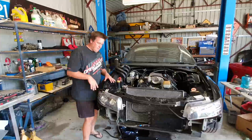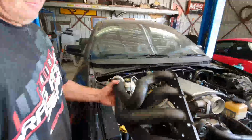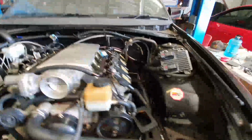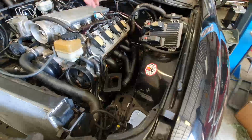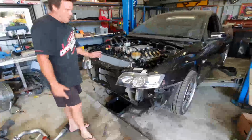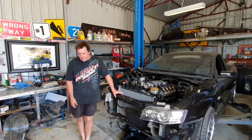So we'll do a couple of videos in the next few months. We're changing to Killer Boost exhaust manifolds, so they're quite a nice deal. Plug leads will be heaps easier to get to, and it's going to be a single 88mm turbo, which is going to mount in this big gap here. Then we're going to have to try and get an exhaust down in through the back there, and make some intercooler piping. We'll do a little video on that, and when we get the car going again, we'll see if we can beat the 10.3, and most of all, get the car more consistent.